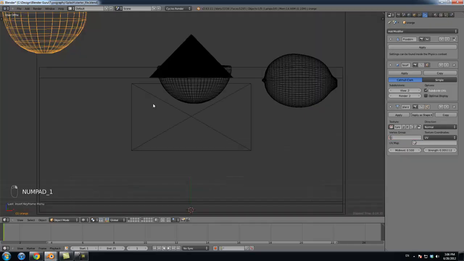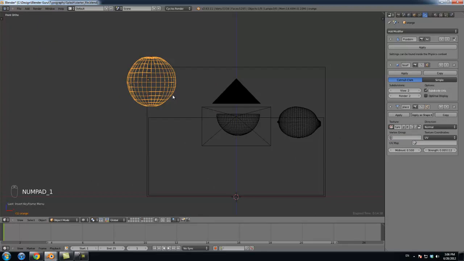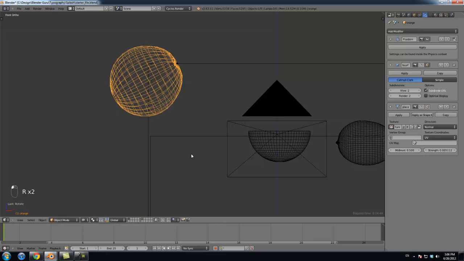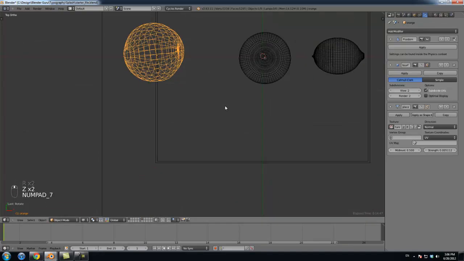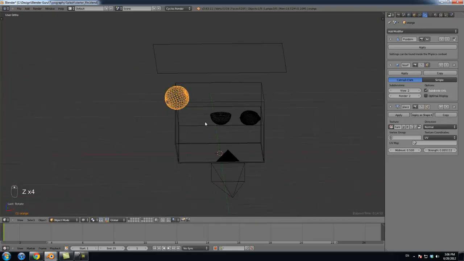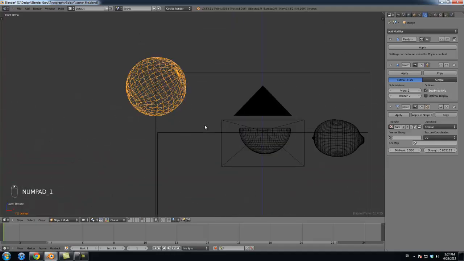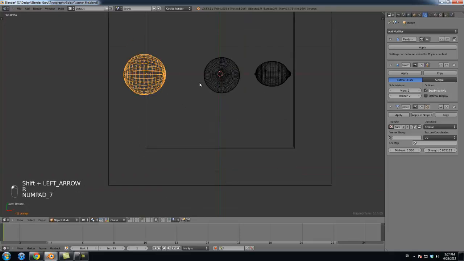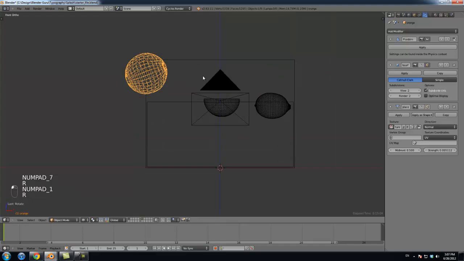So I've set the keyframe for that frame right there, so it's on frame 1. Also, if you want to change the rotation of that orange, you can go ahead and do that right now as well. So I might position that about there. I want this stem, that little green point right there, to be visible to the camera. So I'm setting that right there. And then on frame 25, oh, I didn't create the extra keyframe. All right, do that again. Let's move that up. Location, rotation. Now on frame 25, if you press Shift Left Arrow or Shift Right Arrow, it jumps from the first frame to the last frame, by the way. That's a little key shortcut for you.